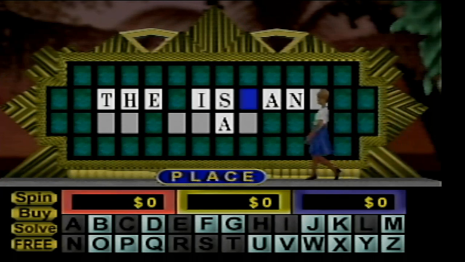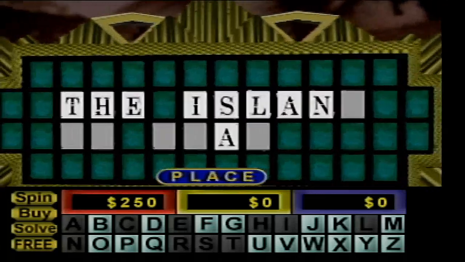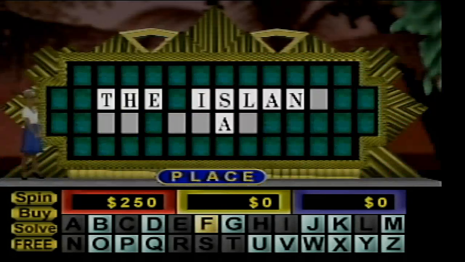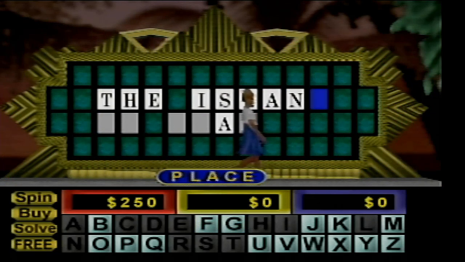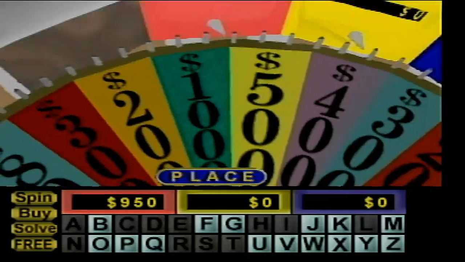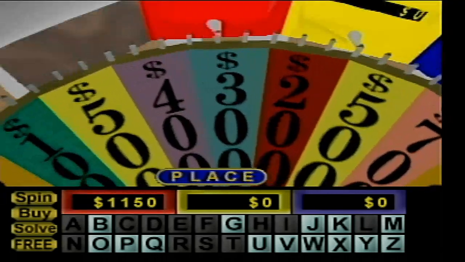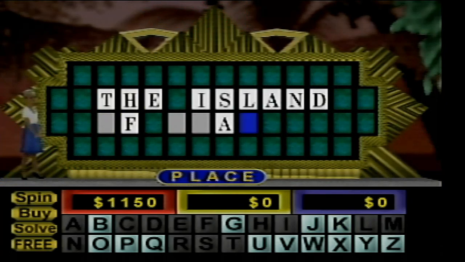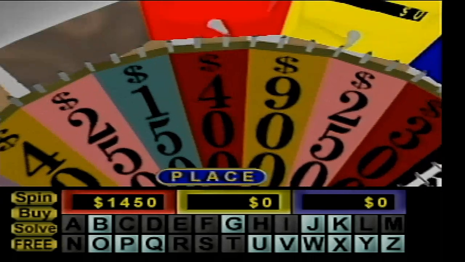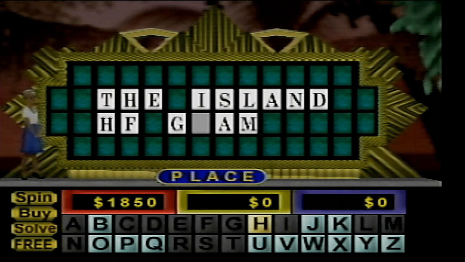L. D. G. $1,800. The island of Guam. I'd like to solve.